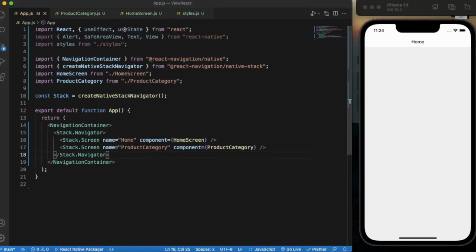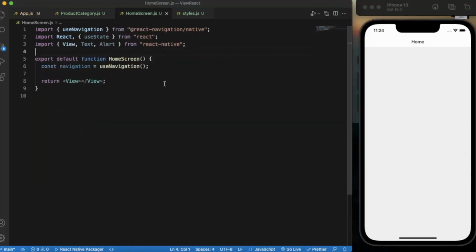So in our home screen we create two text inputs for the email and for the password, and we provide a button. When the user enters the right credentials for the login, then the user will be redirected from the home screen to the product category screen.